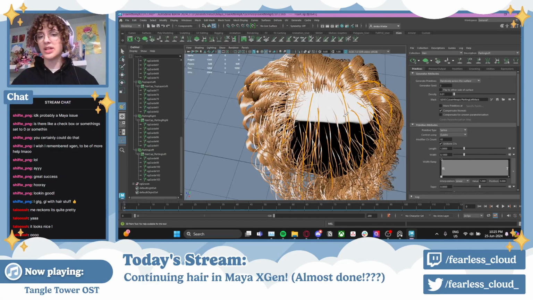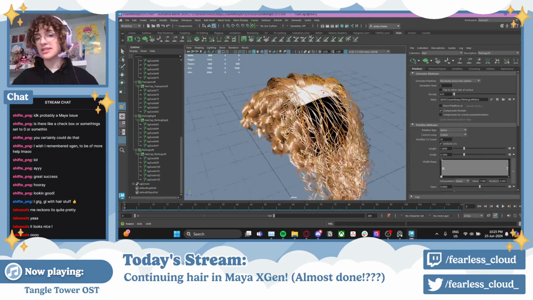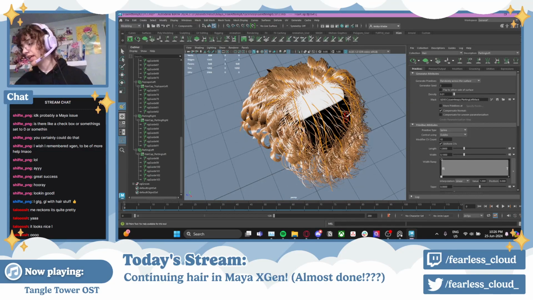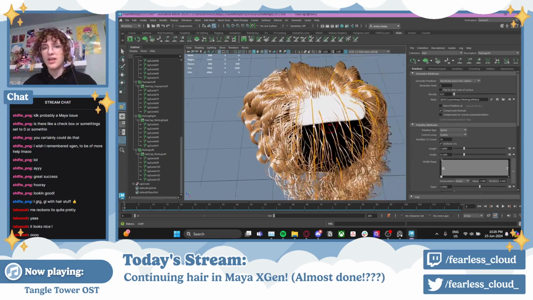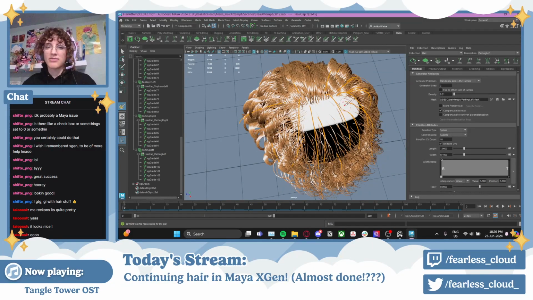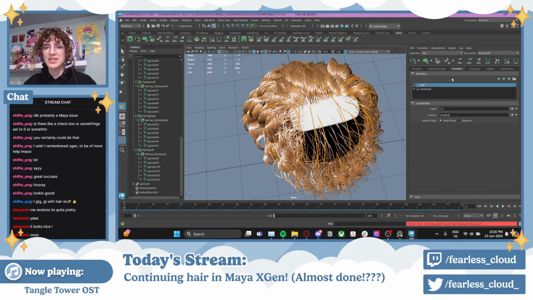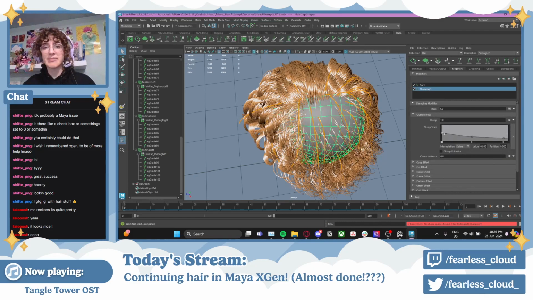It doesn't really make sense to me, but apparently it'll only follow what it's supposed to do if there's a guide close enough to it, which I don't know why is the case because I feel like the modifiers are separate from the guides, but I guess they're somehow connected. We don't have to dilly-dally wondering how that works. We can just go on with our lives. No clump guides found. That's fine. That's not what we're worried about right now. Right now we're worried about a density map, so just maybe do your job.